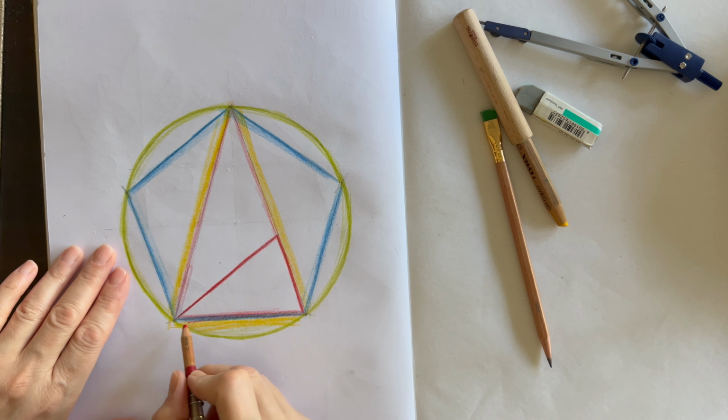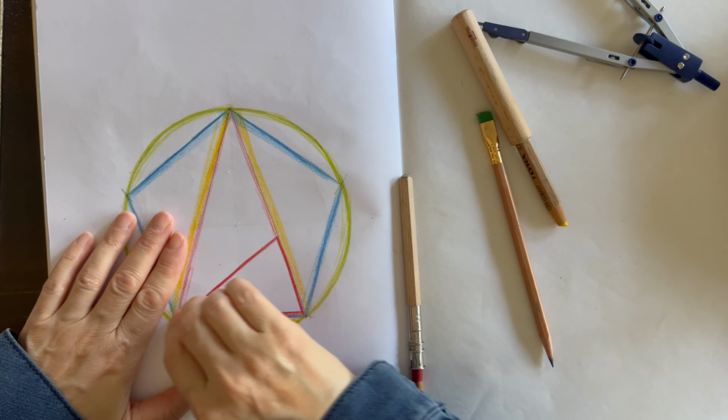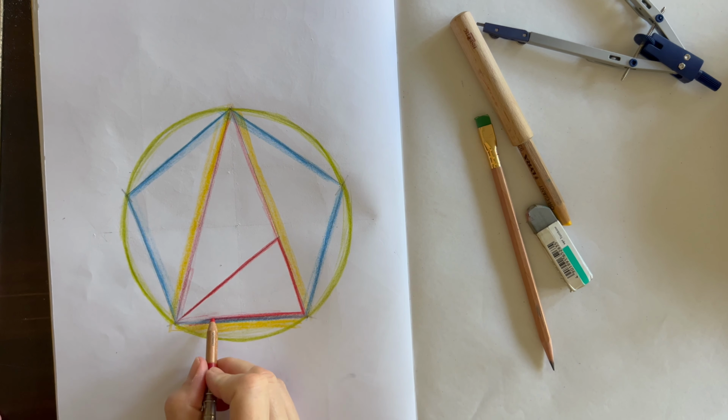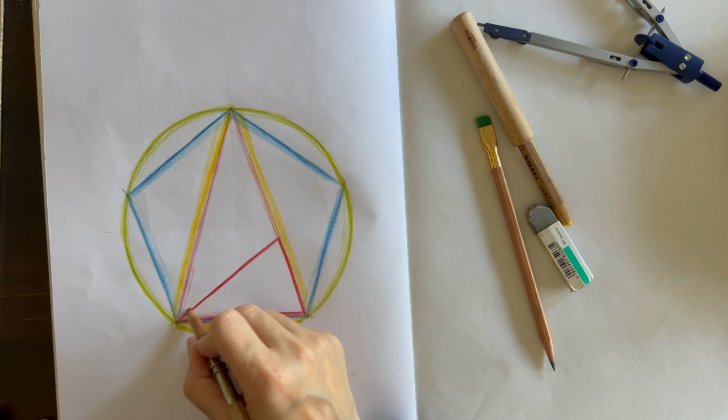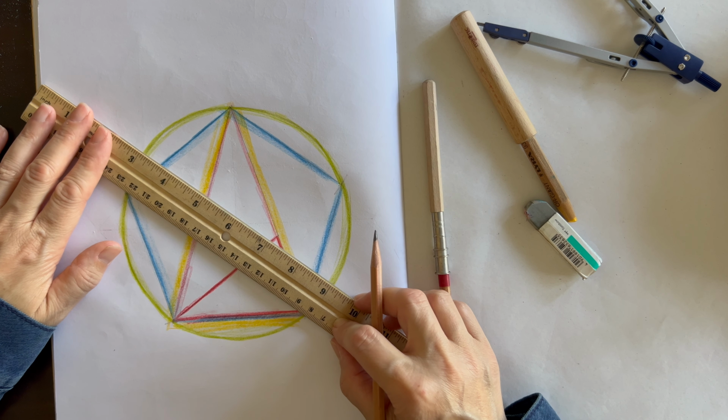So now we have a triangle within a larger triangle, but we can make actually one more golden section within this smaller triangle. And I am adding some color pencils with each of these divisions. So now we want to get the golden section from this lower triangle. Again, we're going to use our straight edge, put it at the corner of that triangle, and then set our straight edge so that it's at the other point of the pentagon. So you can imagine that if these lines connected with the pentagon, you would create a star within the pentagon.